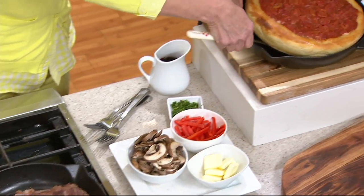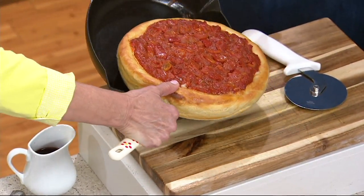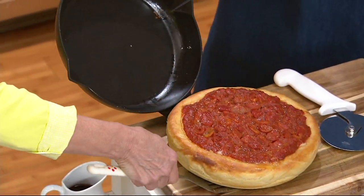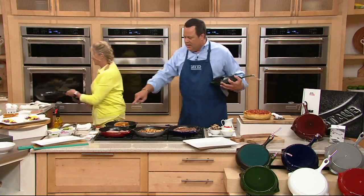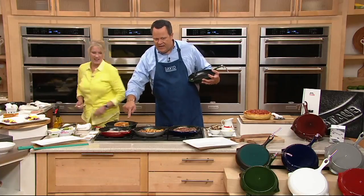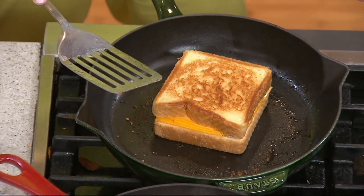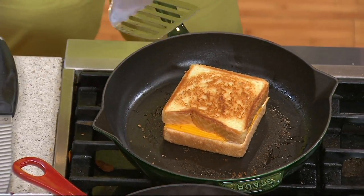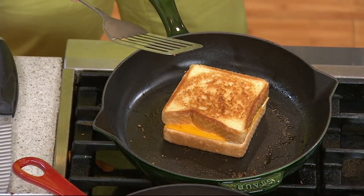Let's look at this gorgeous deep dish pizza — up and out of that skillet. And look at that gorgeous grilled cheese. See the even heating and the even toasting? That's because cast iron distributes heat so beautifully, all the way up the sides. Think about it — if you were sitting in a bathtub, you don't want just the bottom to be warm, you want the whole tub to be warm. That's the same way with your food.